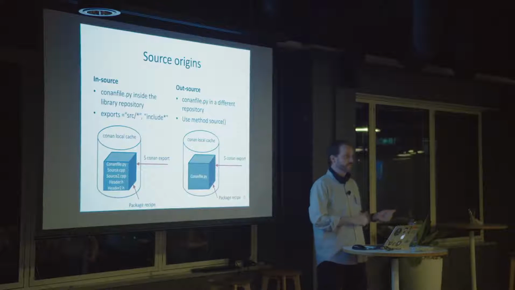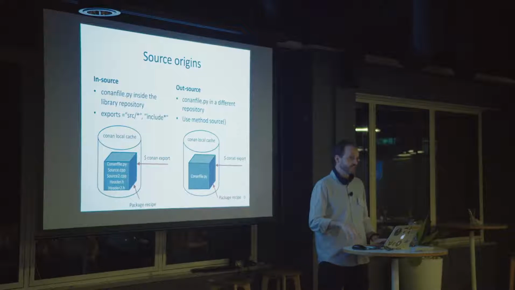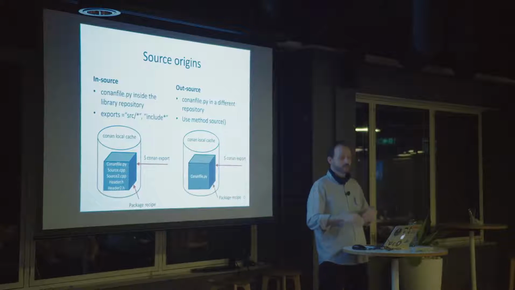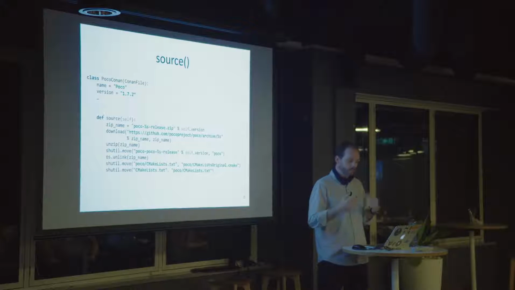Then what I've shown you is the out-of-source way of doing things. So I'm just git cloning from a different repository. It also allows the in-source. So you can have the recipe, you can put it inside your project, inside your package, and then it will make it like a snapshot. It will just copy all your source files into the package recipe. So you don't have to depend on external sources. It can package all the source together, and then you don't have to rely on GitHub, for example. There are two different approaches to where you want to get your sources from.